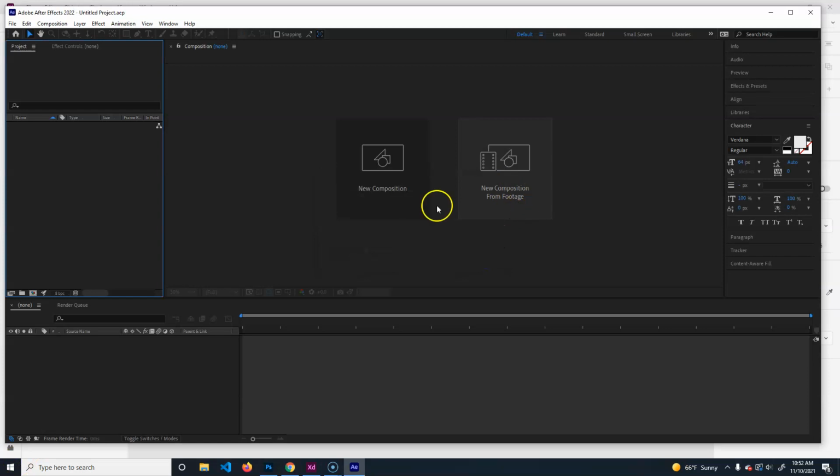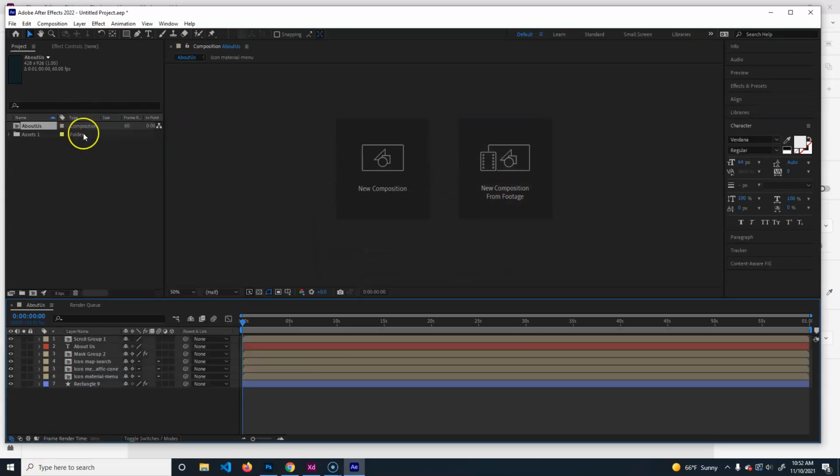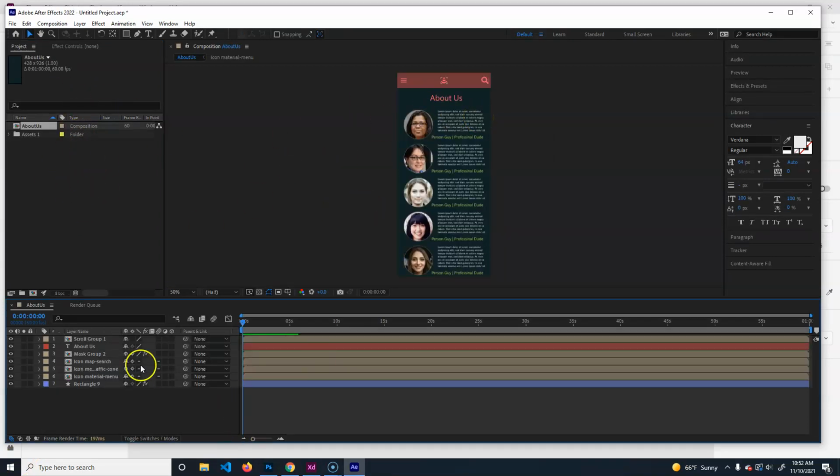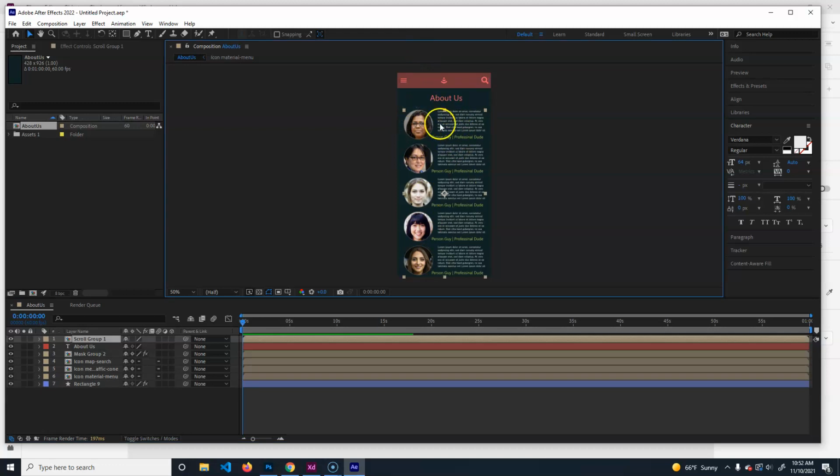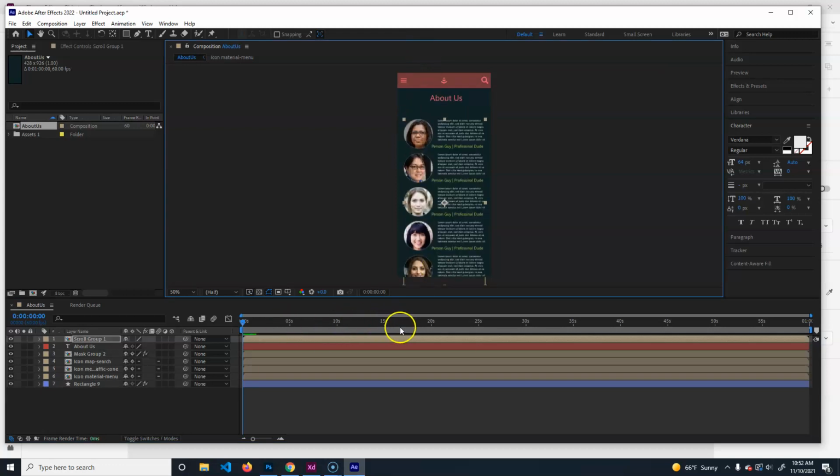All right, so this pops up. I'm just going to hit OK. It should hopefully open. There we go. And you're going to see that it actually gives you all of your elements right inside of here. So then I could theoretically animate this moving up and down. And if you don't know After Effects, you don't need to know this. But if you do, this could be an interesting thing, so you can export it out. Theoretically, you could export out all of your artboards and then animate a video showing how it's going to function. And I'm pretty sure that's what their idea is. So that gives you quite a bit.